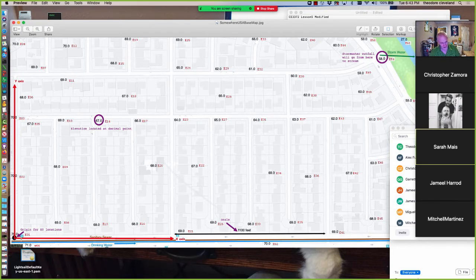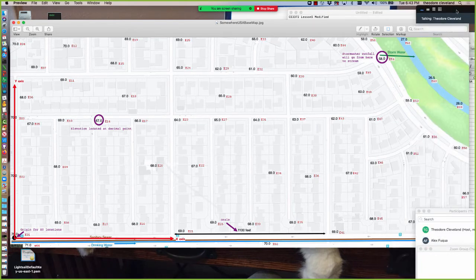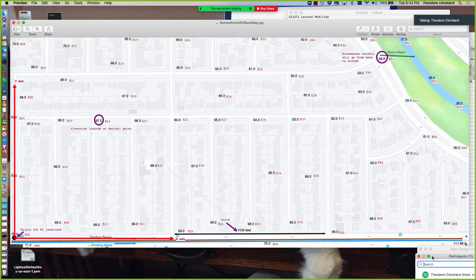I've also drawn a red arrow here to correspond to the x-axis. It's 1,100 feet long, and a red arrow here to correspond to the y-axis. It's also 1,100 feet long, and that's used in digitizing to get the XY coordinate systems from the map reader to work. You don't have to draw those arrows. It's useful to put the marks where they're supposed to be. So now let's go ahead and try to run the Digitizer. Let's see if there's anything else about the picture I should comment on before I go. No. So everything about the picture is there. I just got to remember to get these corners.